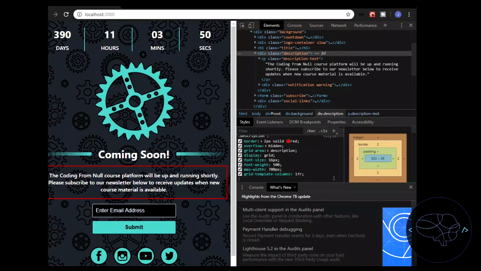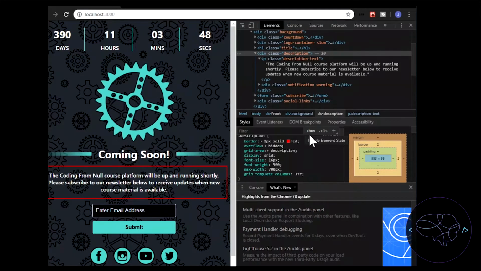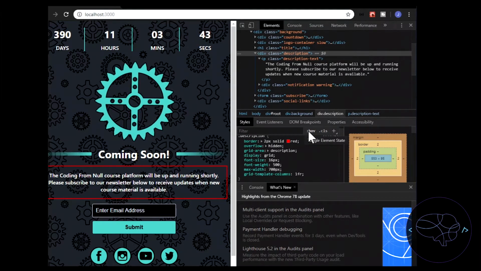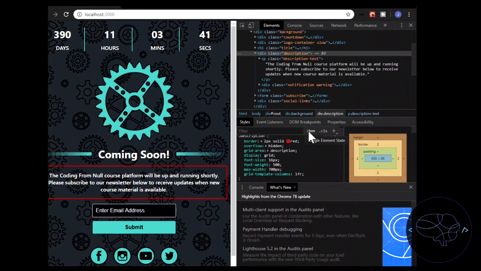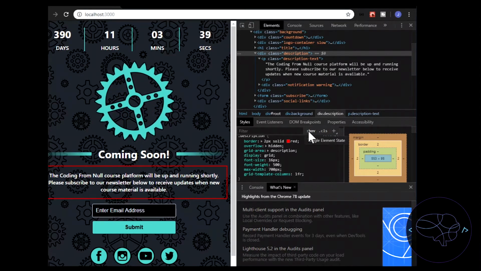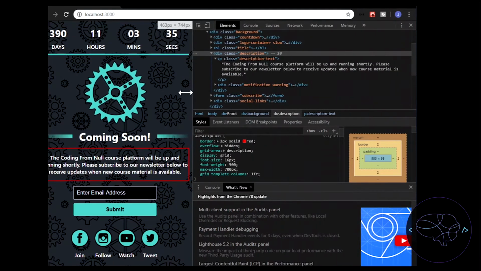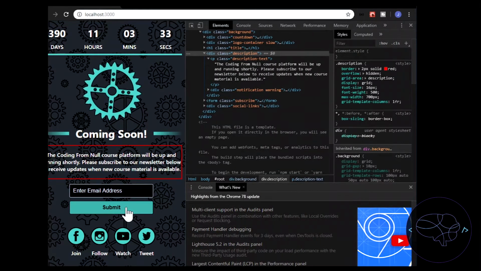The next thing that you can do is you can also look at states of elements. So say, for instance, in our application, we were doing some hover stuff. When we hover over this, it is changing the brightness because we're setting a CSS filter on it.